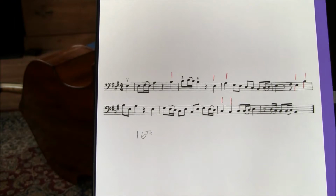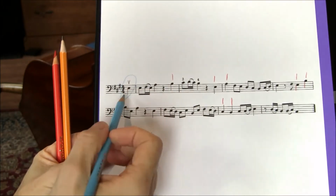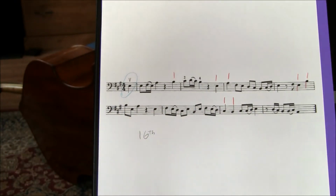Why did I only count to 3 at the beginning? Right? Because that's just one pickup. It's not going to matter in the audition. No one's going to test you on that. I just want you to be aware of that.